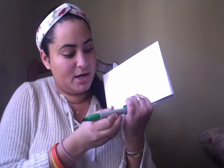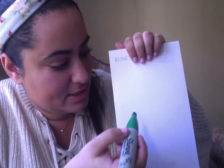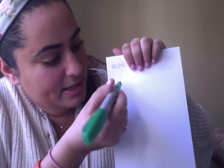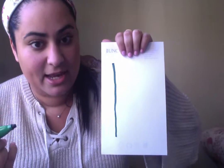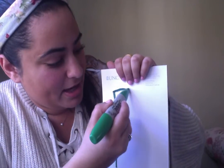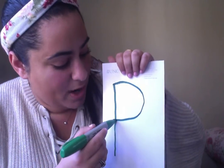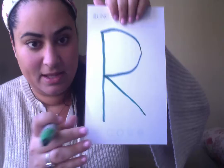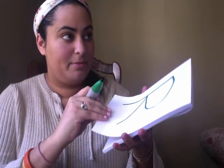...it together. Everybody get your markers, or you can use your invisible markers. First we're gonna do one line down. Then the letter R has a big belly on the top, and he has one leg — that's how we draw the letter R. I'm gonna do it one more time.